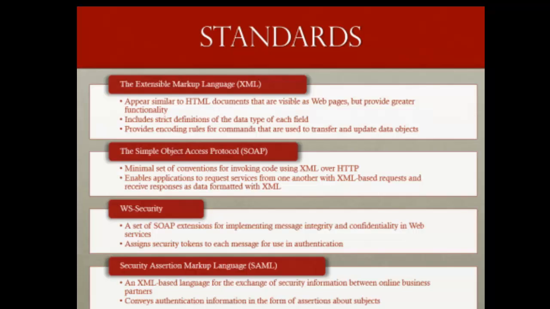The Extensible Markup Language, XML. A markup language uses sets of embedded tags or labels to characterize text elements within a document so as to indicate their appearance, function, meaning, or context. XML documents appear to be similar to HTML, hypertext markup language, documents that are visible as web pages, but provide greater functionality. XML includes strict definitions of the data type of each field, thus supporting database formats and semantics. XML provides encoding rules for commands that are used to transfer and update data objects.